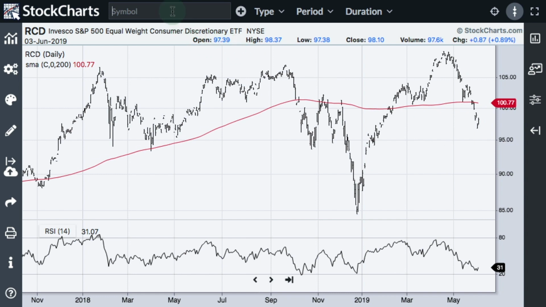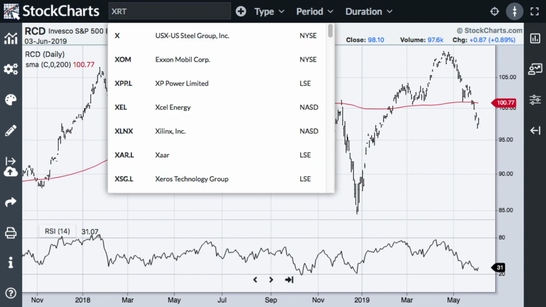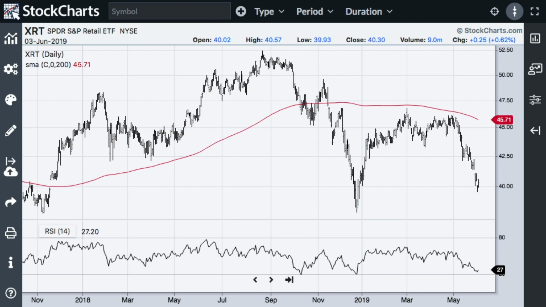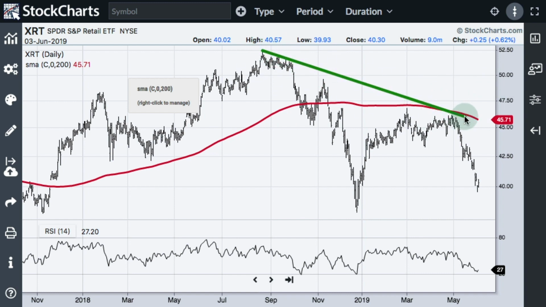And in that same vein, if I look at retail, XRT, we can see that it is also incredibly weak here. You can see that retail had this bounce, but it's a much lower high. So you had a big bounce, and it formed a lower high from, say, March until late April, early May, and then clearly broke a support level here. So that's another negative. You have retail really weak and leading the way lower.